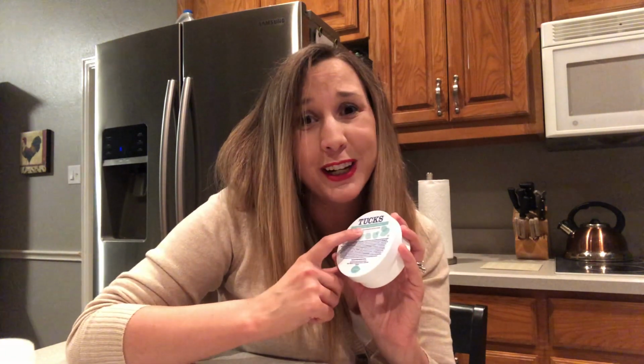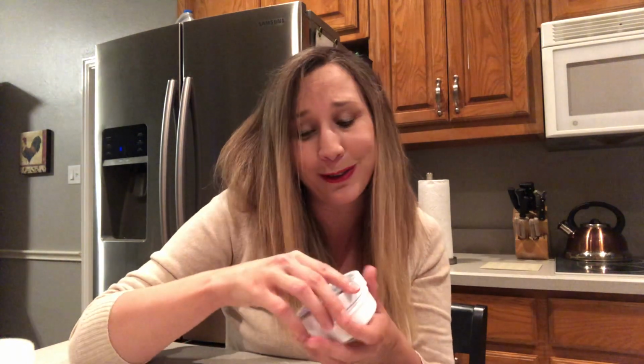So what you do with the Tucks is you just take it out and you apply it to the area and wipe. I know that sounds crazy, but I guess it's a great way to justify going to the store and not being embarrassed that you're buying Tucks, that you're using it for mosquito bites. But they do work. The majority of the product used in this is witch hazel, so it makes sense that it would reduce inflammation, and they're already in a wipe, so you don't need a cotton ball, you don't need to mix it with water, and it works great. I use it all the time. I know that sounds crazy, but yeah.